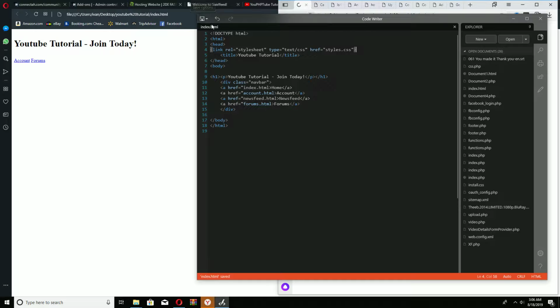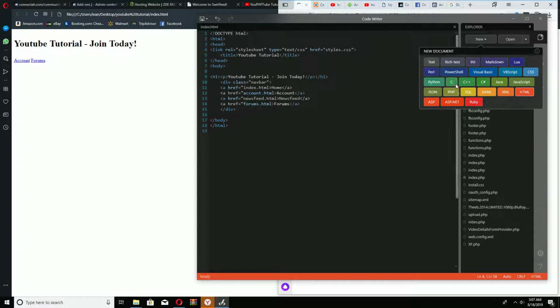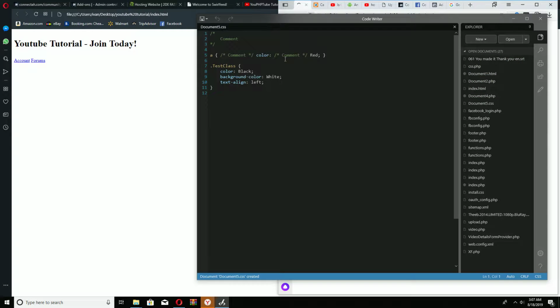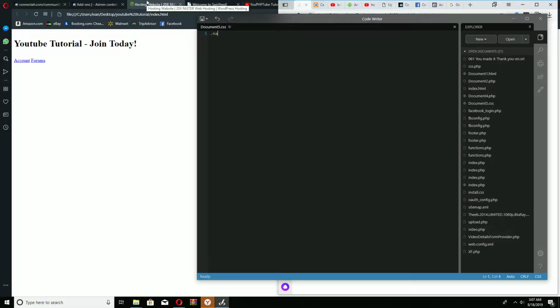So you save this, you make a new CSS file in the nav bar.